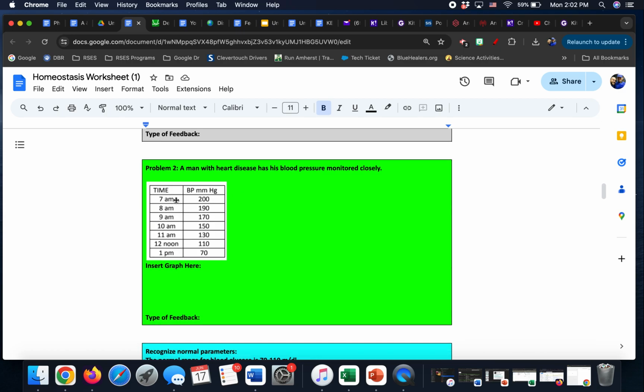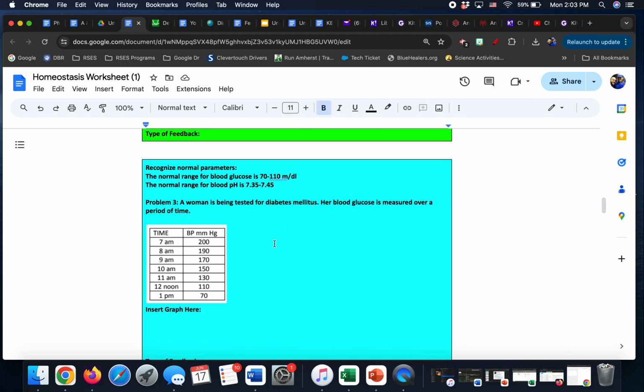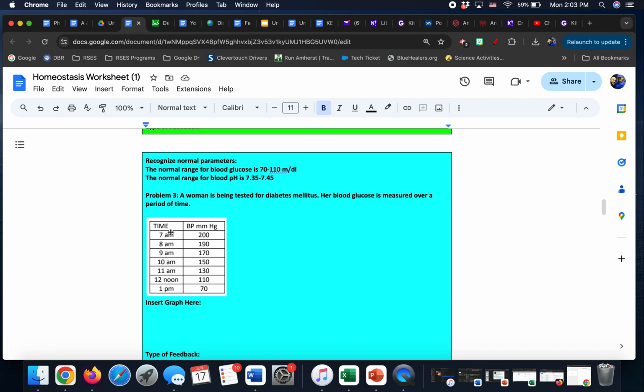Graph this. However, the numbers here are the only number that's going to change when you graph these: 7, 8, 9, 10, 11, 12, this becomes 13. So make this a 13. When you do the same graphing here, it'll be the exact same number, 7, 8, 9, 10, 11, 12, 13 instead of 1. And then you shall be good.